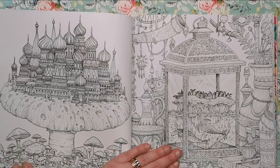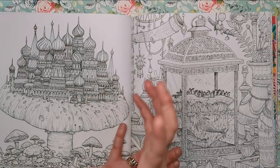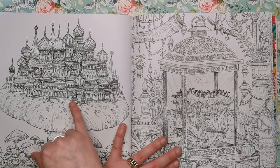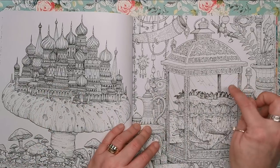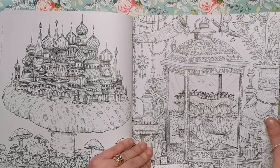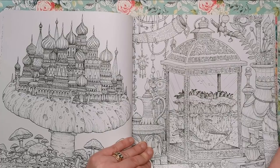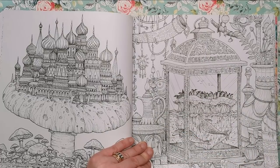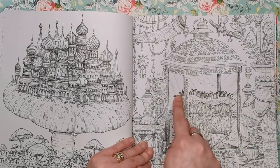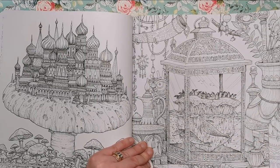Here we've got some mushrooms, and at the top of the mushroom is this absolutely stunning very Indian-looking building and structure — it's even got little conifer trees and a little statue. Fantastic. This one is a lantern that looks like it's come from an Arabian street market — all different pots, pans, and flea market bits around it, something you might walk past in a Marrakesh market. But within the actual lantern itself we've got a tiny little habitat of penguins huddled together on top of an iceberg, with sea lions floating around underneath.